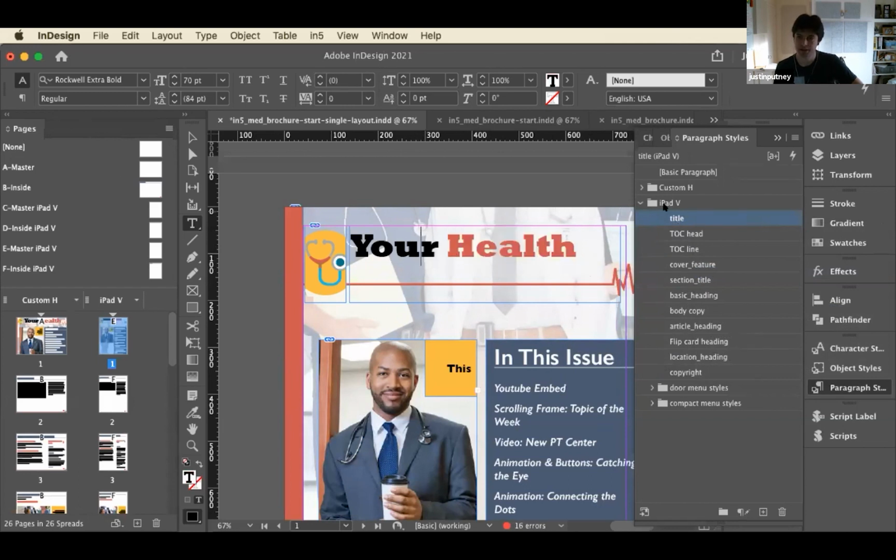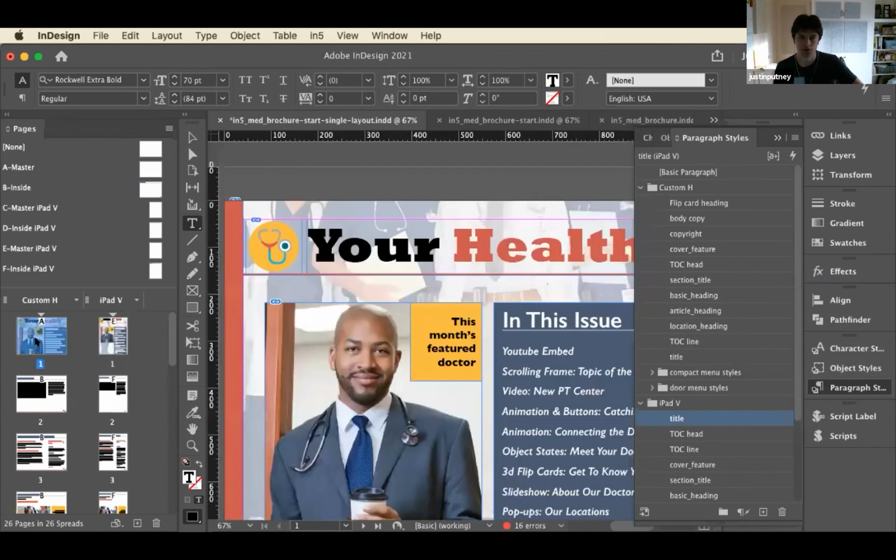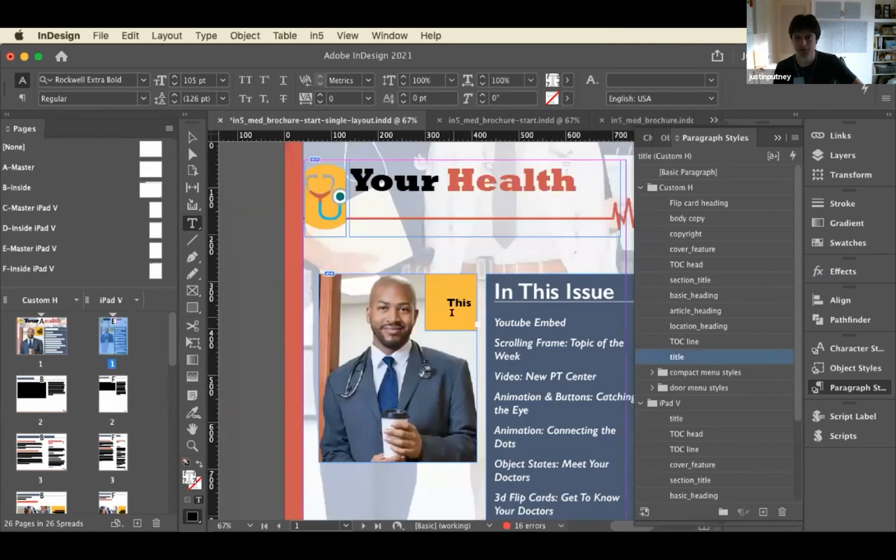So I redefined this title, but I have not redefined the title of my original layout. So if I go to my original layout, it hasn't affected that. That's another great thing about alternate layouts, is that it creates these alternate styles for you. So as you're changing one layout, you still get all the benefits of the style rippling through that layout, but it doesn't go back and affect your other layout. So that's the bare bones of creating the layout. Now I just have to do the work of going and making this make sense.